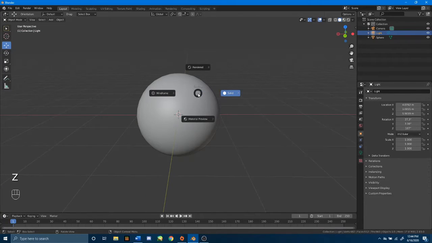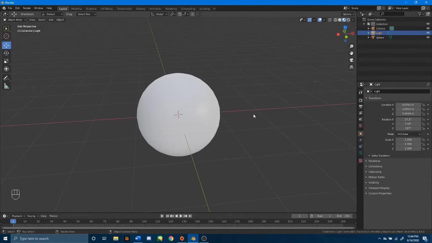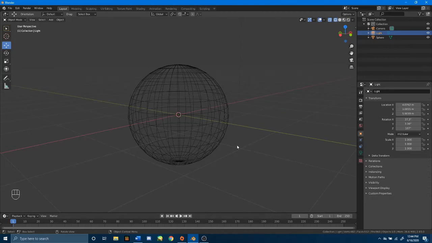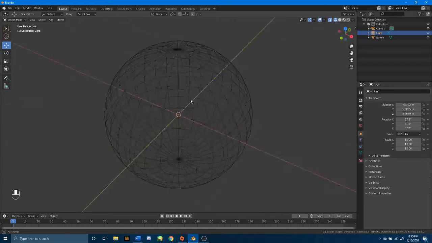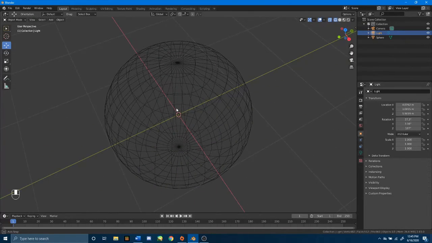Hold Z again, and then we'll go down to Material Preview. This is a view that lights up your material. It also isn't affected by light, but it gives you a look of what the material looks like in a bright lit way. Hold Z and then go to Wireframe to your left. This lets you see the bare bone components of your mesh, the edge loops and the faces. This makes it easier if you need to see through the object because it is transparent and it lets you have a different perspective of the object.